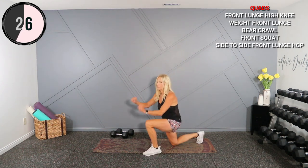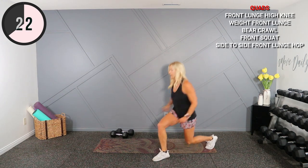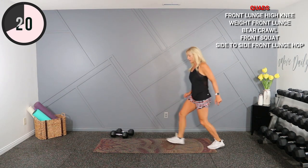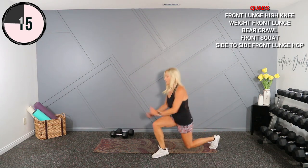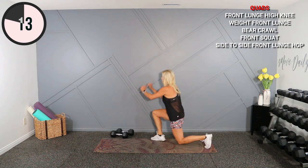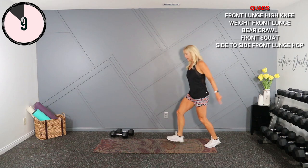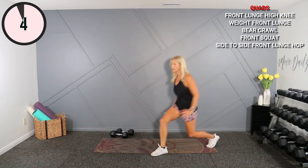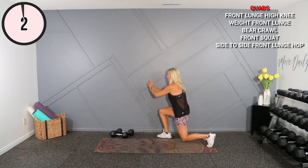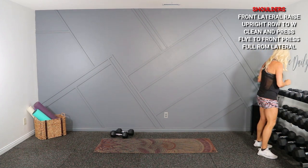Three, two, one, switch legs and work. Shoulders are coming up next, so get ready for that. Woo, and the burn is there. Three, two, one more here. Oh, okay. I'm starting with the front lateral combo.